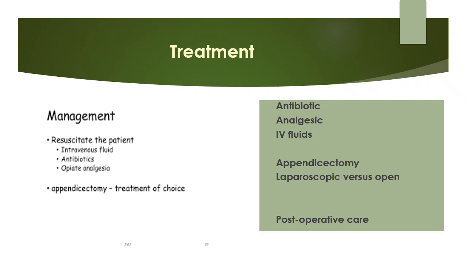Okay, next we come to finally the treatment of the patient with the diagnosis of appendicitis. Generally, the management is to resuscitate the patient with intravenous fluid, antibiotics, and opiate analgesia, followed by appendicectomy, which is the treatment of choice. So these are details of the intravenous resuscitation, antibiotics, analgesics, and IV fluids. Then appendicectomy, and the most commonly done method is laparoscopic appendicectomy.